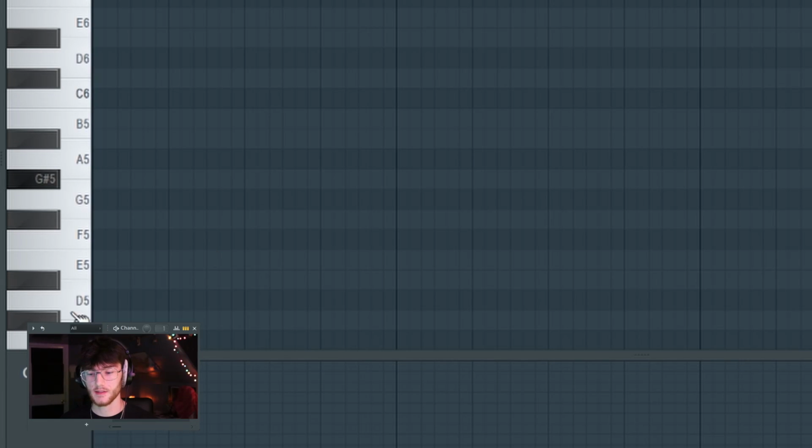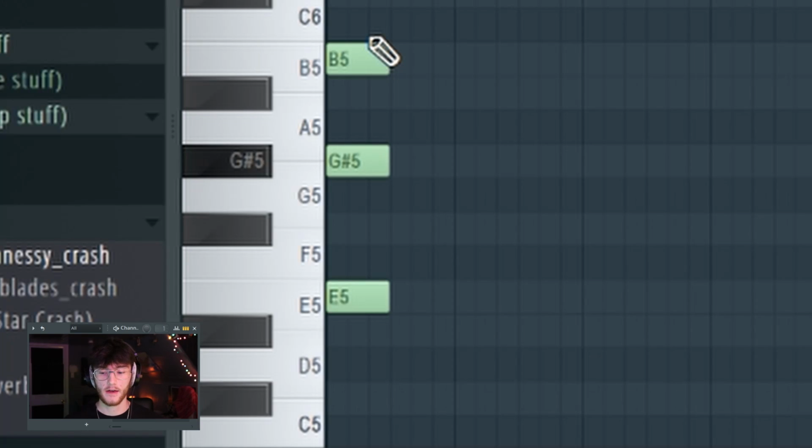So basically, if you don't know, this is the way that you make 7th chords. So basically, I'm gonna make just a simple major chord by doing one note here, and then I'm gonna skip 3 spaces, and then place a note, and then skip 2 spaces, place a note. And now this is just a simple E major chord, just a simple E major triad.